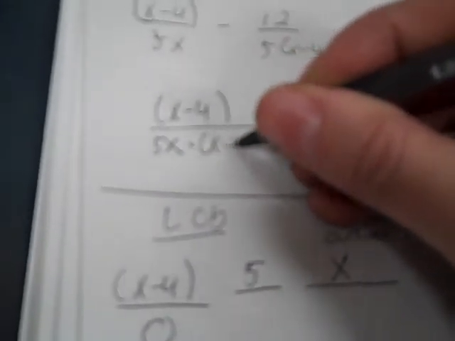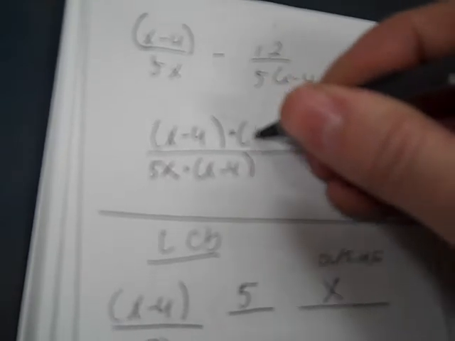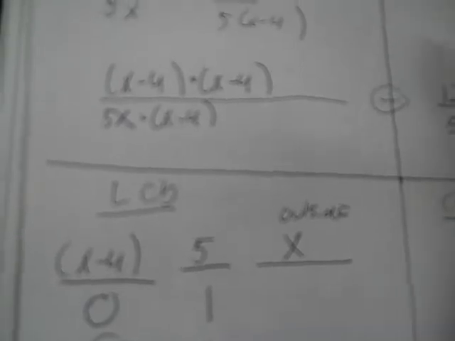So x minus 4, I don't have any here. I have one here, but I don't care. It's got to be on bottom. So I have 0 on bottom, and I have 1 on bottom. So I need to bring another x minus 4 into that problem. Okay, what do we have for 5s? Outside 5s, I have a 1 and I have 1, so that's good. We're good there.